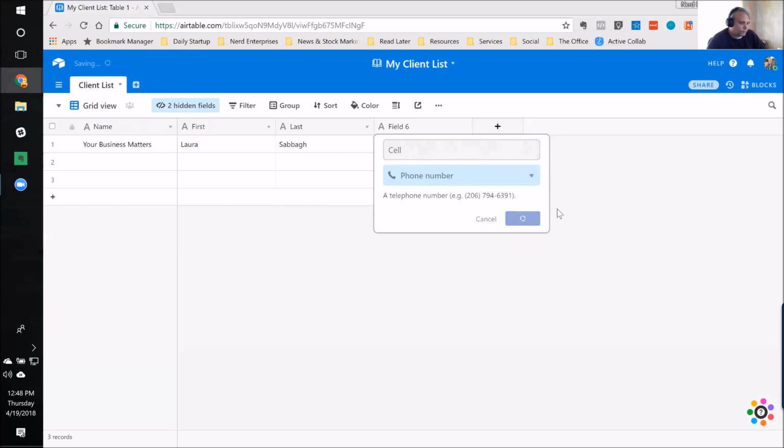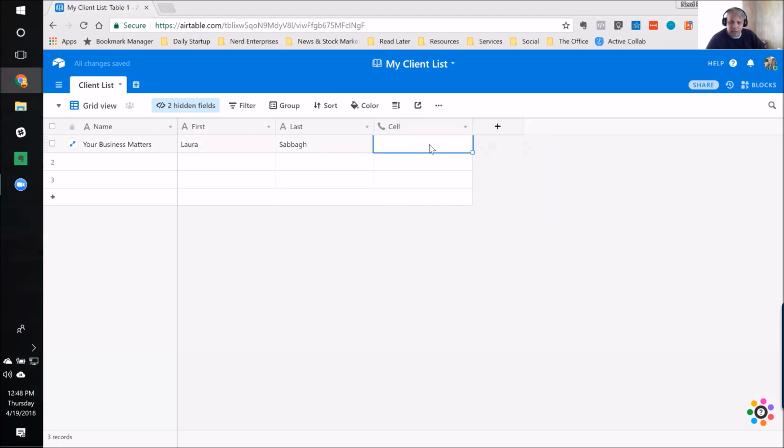You can enter the number without any of the formatting symbols, no parentheses, no dashes, or sometimes we like to put dots between each part. Don't type any of that. If I just do 516-555-1212, enter, it will automatically format it like a phone number, which is really cool. It just makes it really easy to read.